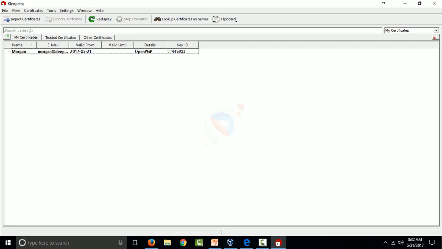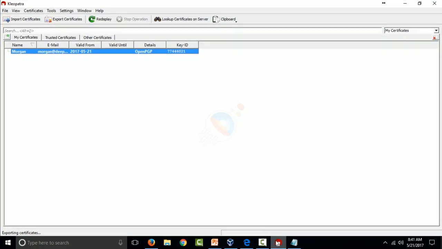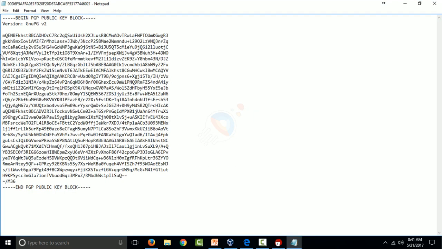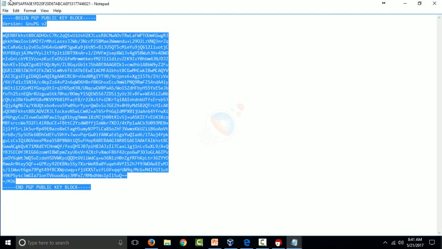Pretty simple, but that's not everything we want. We obviously want to be able to send a message, so how would we do that? Well, once we have our file done and downloaded onto our desktop, our actual certificate, say you want to encrypt to somebody else. We'll use that as a first example. I saved our certificate again really quickly. Now if you open this, you can actually find your public key block. So this is what you would send to somebody. This whole thing, you would just send that to somebody if they wanted to send a message to you, and they would just use this and then send it to you.